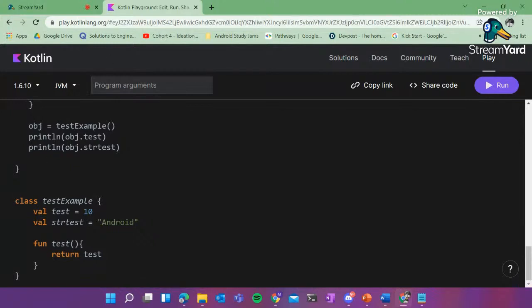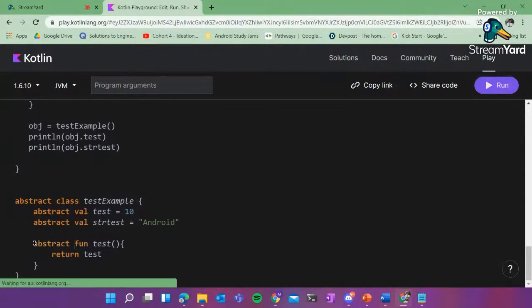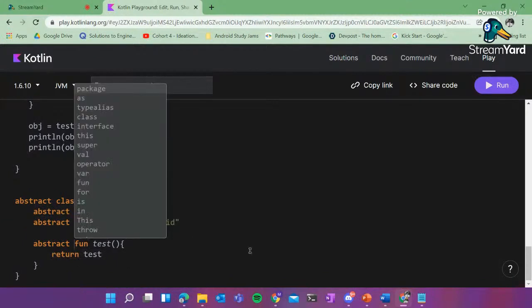Okay, before that, you have something called abstract classes, which you build only so that you can inherit from that class and create different member functions. So for an abstract class, you need to use the keyword abstract. An abstract class is something that you create only to be inherited from. All member variables within an abstract class should be declared with a prefix abstract. Now say you have another class called class B.